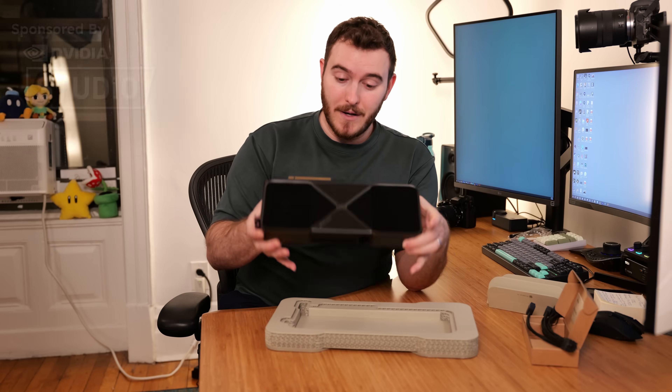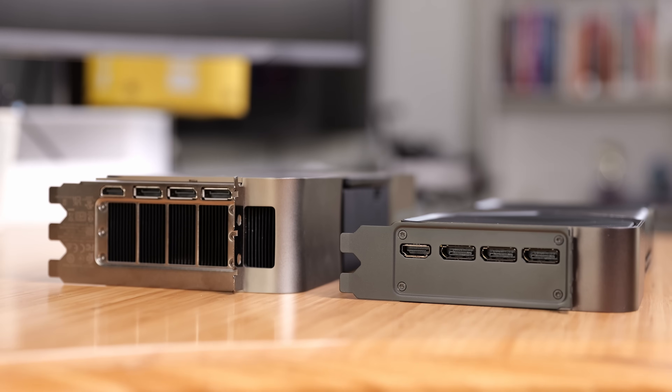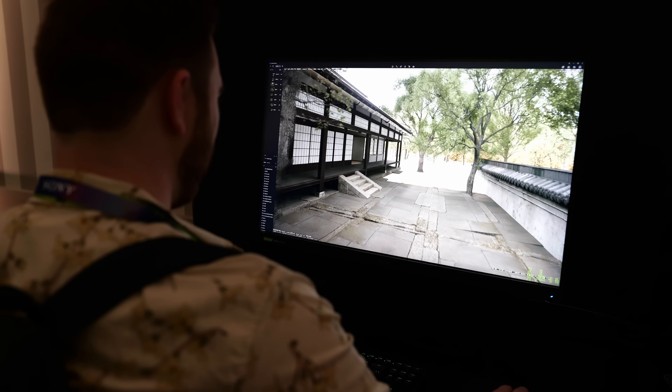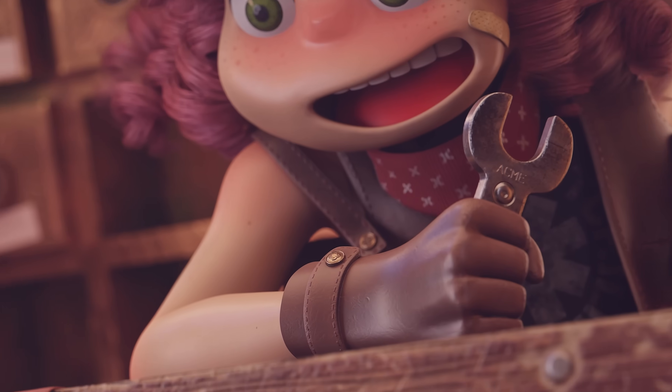The 5090 is quite a bit thinner than the 4090. I was actually really worried that it was gonna be even bigger. Thankfully it's not. It's quite a bit smaller, so it's gonna fit a lot better into our computers. I'm not allowed to plug this into my computer and make a video about it just yet — that video is gonna come a little bit later this week. I'm gonna be doing a full review, all the creative software, different benchmarks, all that kind of stuff. We did it with the 4090 last time and we're gonna do it again with the 5090 this week.